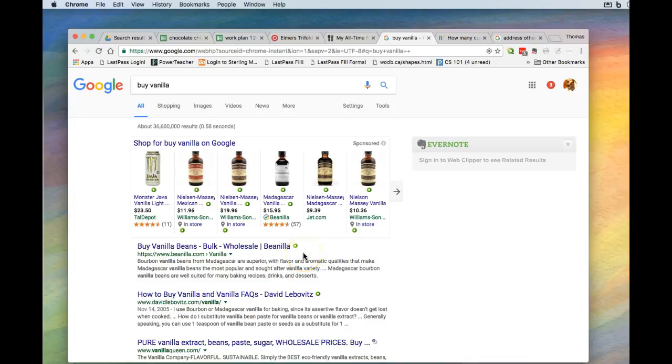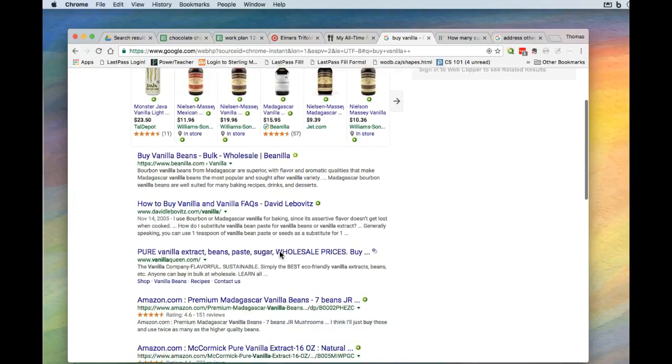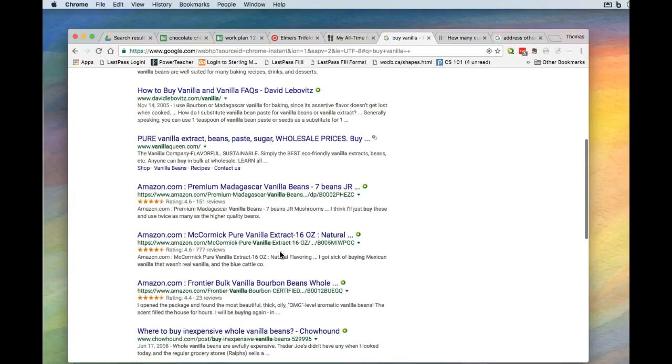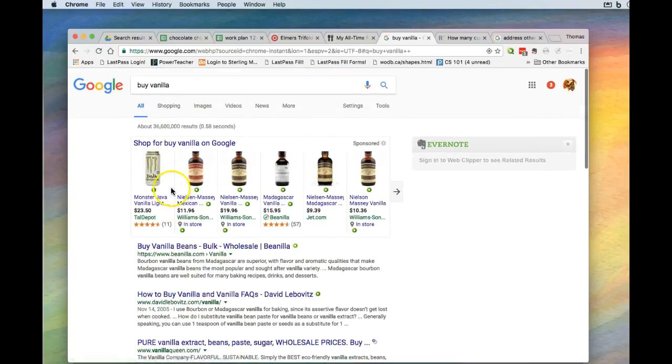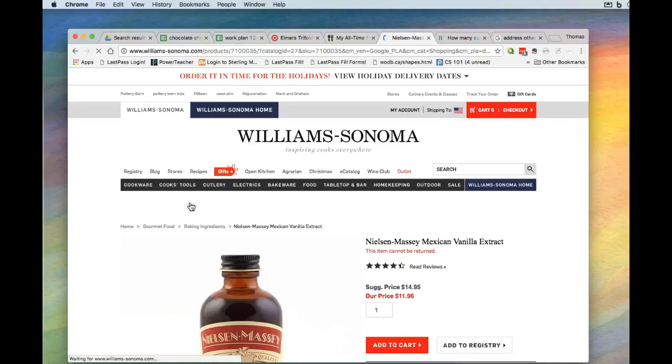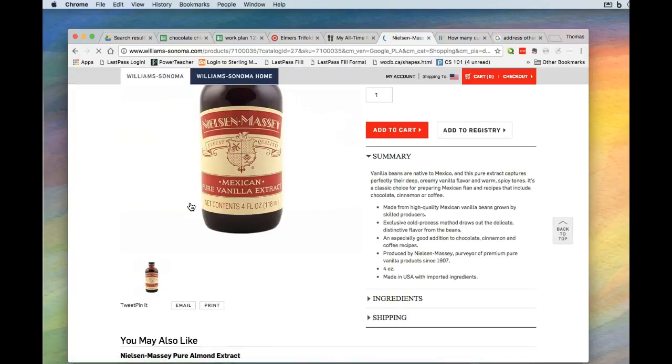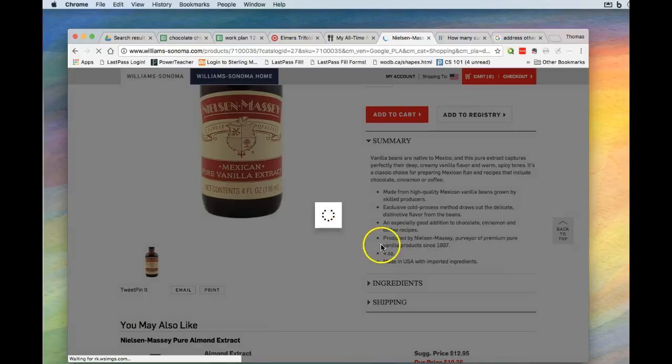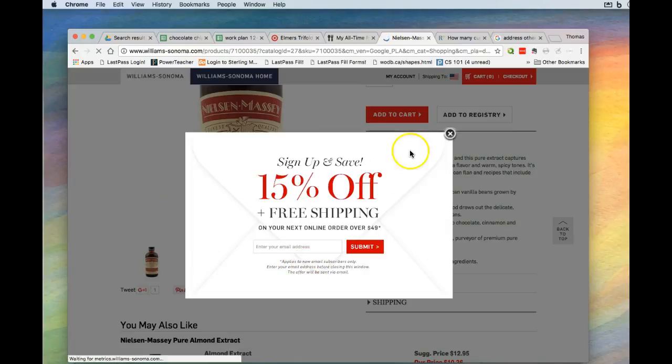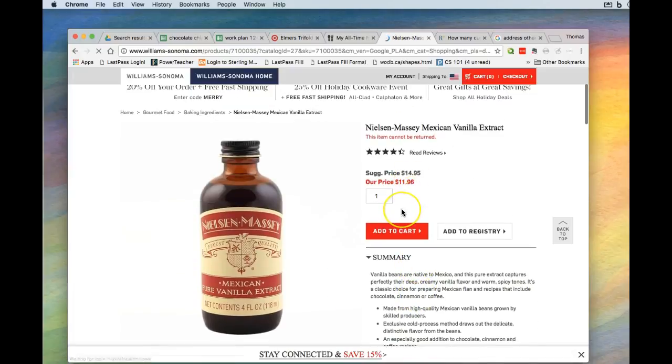Okay, and you can see there are many different places to buy it. Let's just take one that looks affordable. We'll go to Williams Sonoma. And here is 4 ounces, $11.96.